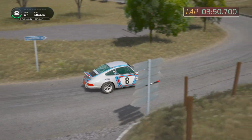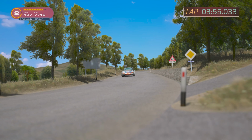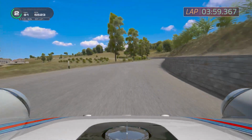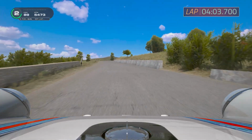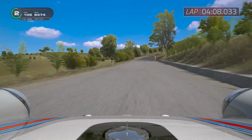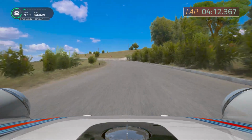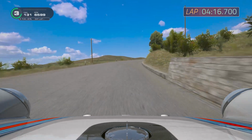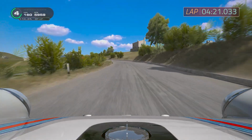There's our turn off, and we head south into the hills just south of Čerda. Section 2, quite a fast flowing section, but with some very tight corners that can catch you out. On the right hand side you have those concrete walls to kind of bounce off if you get something wrong, but down to the left hand side the ground just falls away, and that's your lap over if you get it wrong. This section, very fun. Very easy to get it wrong though.